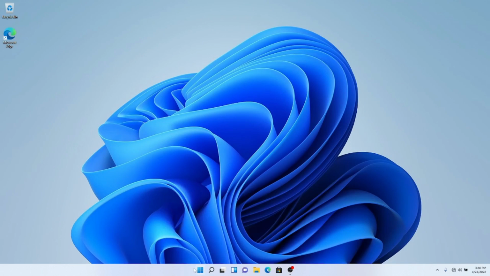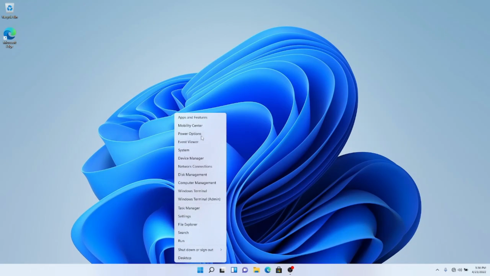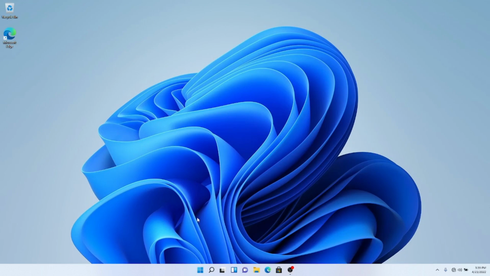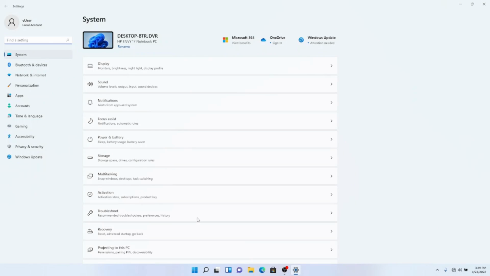And so what you would want to do is you could right click on the start menu here and you'll see all the familiar options here. So you have your system here and you have your settings. So those are two of the areas that we're going to be focusing on during this. And I'm going to go ahead and click on settings here. And so this is settings. Up on the top here, it says system. This is the settings screen.